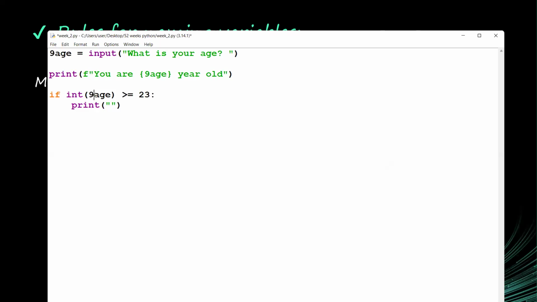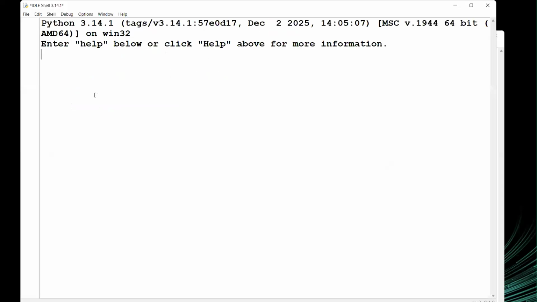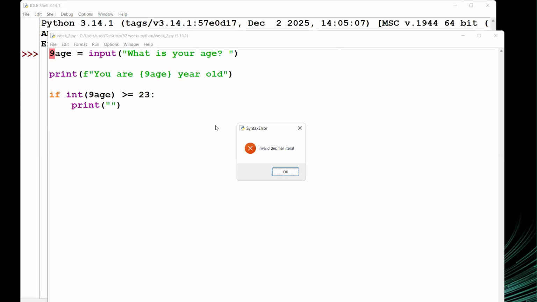Python is going to check every single thing you're writing letter by letter, character by character, and then put them together as tokens. So in this case, Python is going to say, no, you cannot start a variable with a digit. If I try to save and run this code, now Python will throw an error for me. Python says invalid decimal literal, and it's telling me where I have the issue.